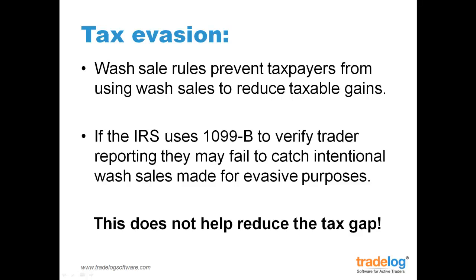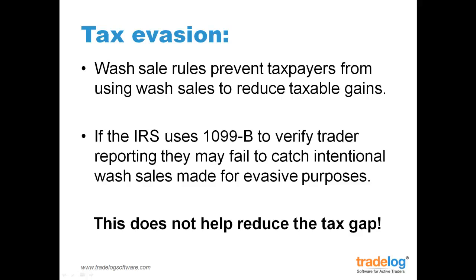But as we also explain in the report, the new 1099-B, because it's only reporting very limited wash sale adjustments, doesn't necessarily make it easier for the IRS to catch the people intentionally using wash sales to try to evade taxes. In fact, we've seen some examples where a trader could create wash sales. For example, they could sell something at a big loss in one account, and within a matter of seconds, buy that same security back for about the same price in another account. Technically, that's a wash sale, but it would never get reported on the 1099-B because it's in separate accounts.